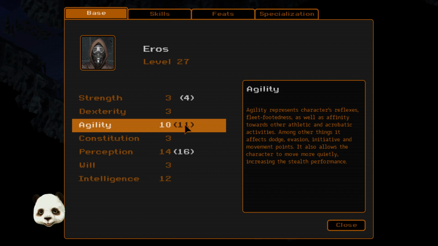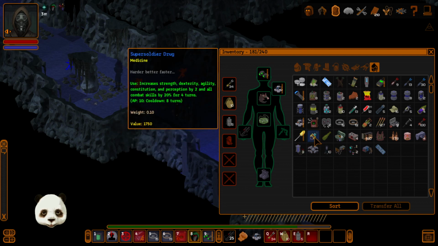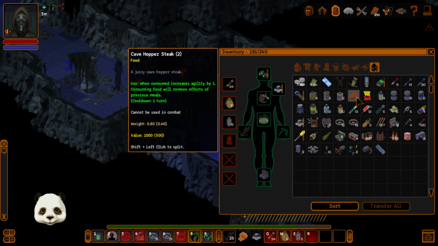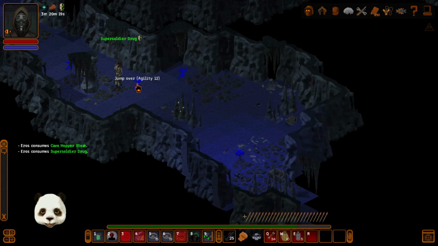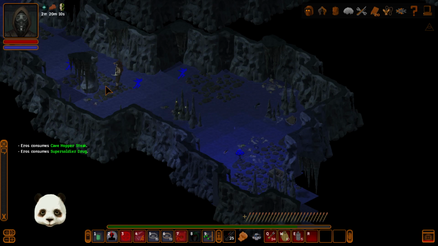And you would be saying, well, you silly panda, how are you going to reach 14? Since the drugs only offer us +2. Ah, but my dear creature of the beyond, you have forgotten that we have a cave hopper stake. The only problem is this. We got to jump really, really fast, because we have 20 seconds. We're gonna look at what we've got afterwards. Otherwise we're gonna get stuck there.